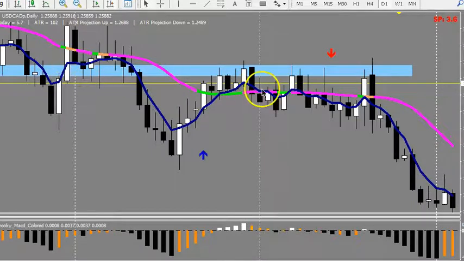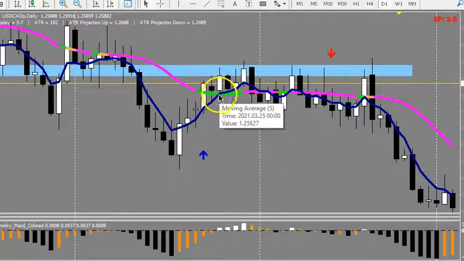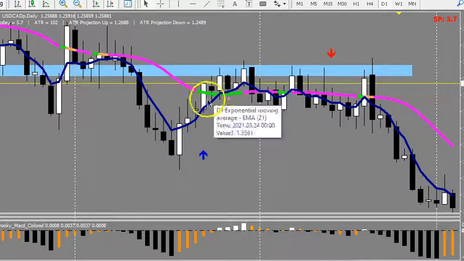And I did put in this big resistance zone here. It goes way back to the left. So when I see price coming up here, I really don't want to enter, especially when the histo bars are still below zero. Okay, so I don't really want to enter even here. And you can see this blue line is still below the 21 EMA. So certainly this would disqualify this as an ET trade to the upside, right?